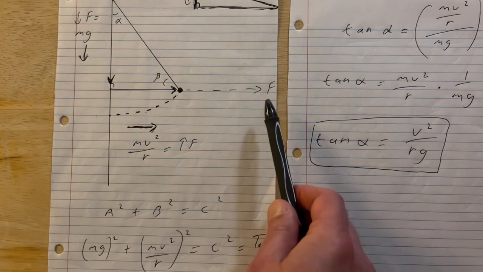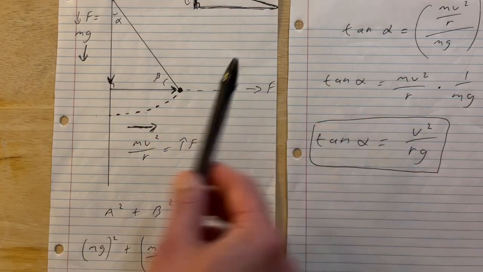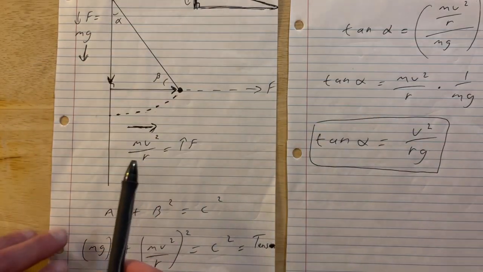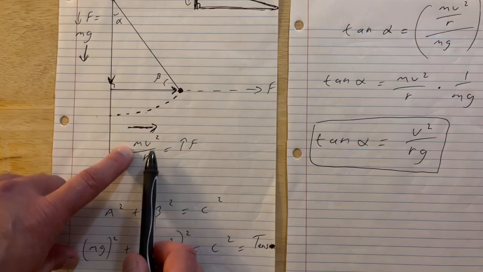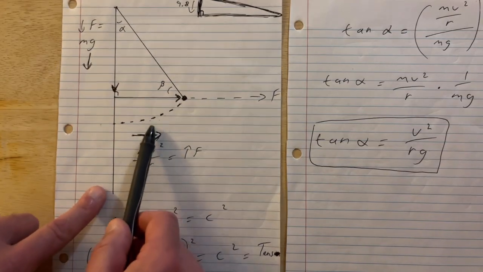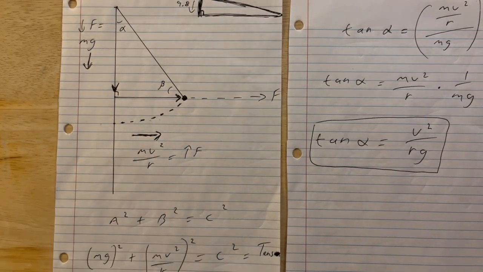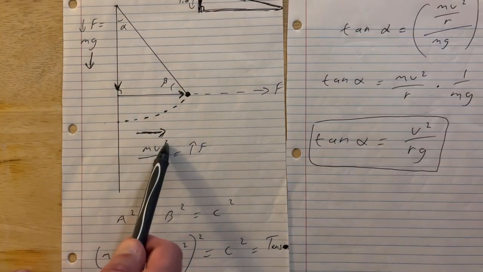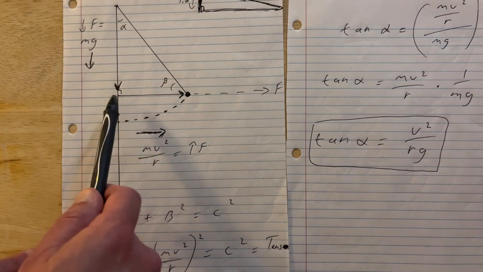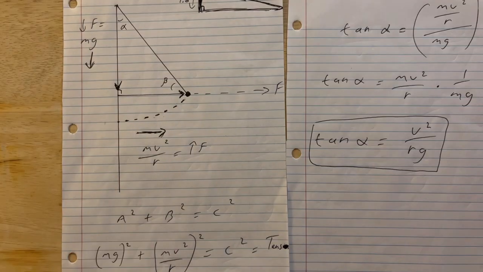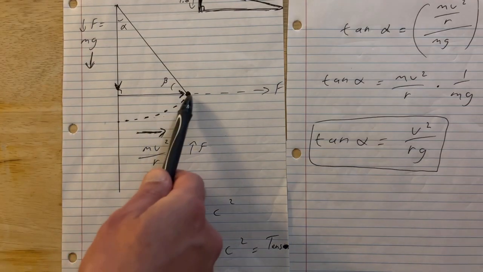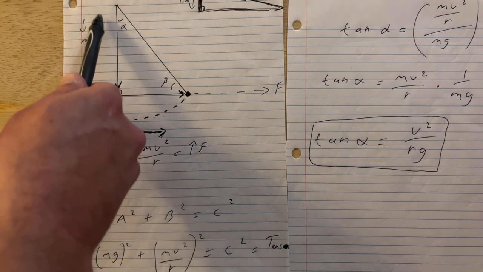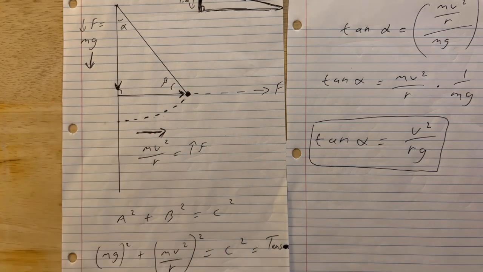But also, instead of tying a rope to this mass and pulling it out, applying a force in that direction, you could also use mv squared over r equals the force, and this is the centripetal force formula. So if you know the mass of the object and the velocity that it's spinning around and the radius from the pole here to the mass, then you'll be able to calculate the centripetal force, and then you can calculate the tension on that rope.